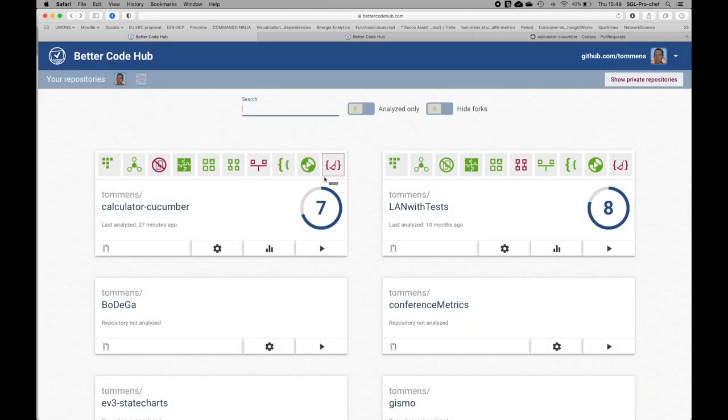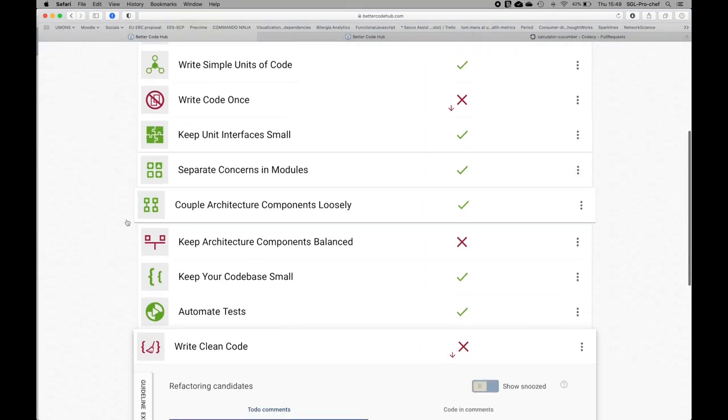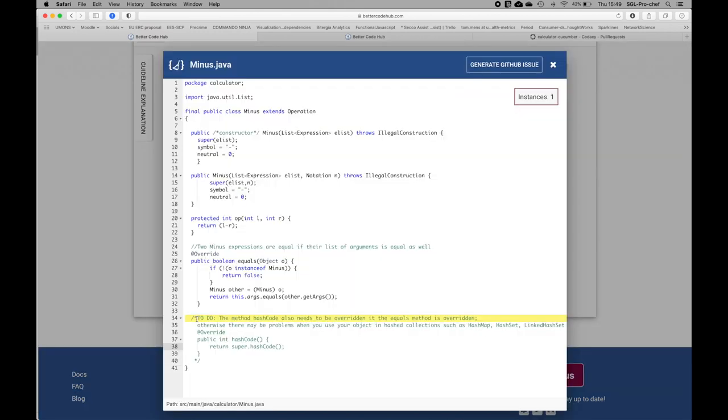And then the third one, about writing clean code, also shows me a problem. There is some to-do method here, which shows that I have prepared some method that I still didn't implement. So it's a to-do that simply says, okay, we have some code that still needs to be written. So that's indeed a known issue that still needs to be added here for every class for which an equals method has been implemented. I also need to implement the hash code methods, but I haven't done this.